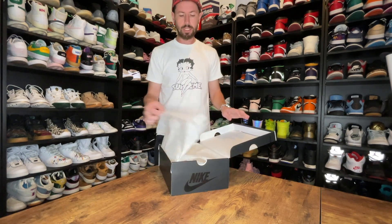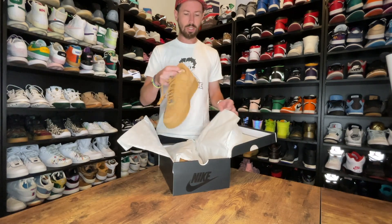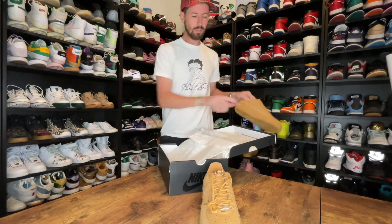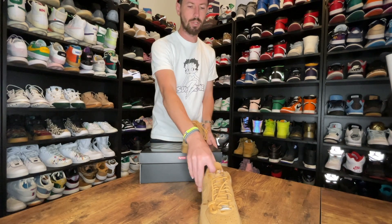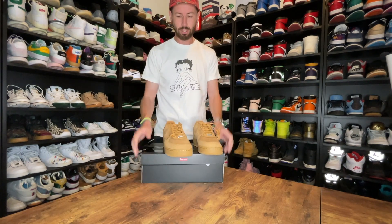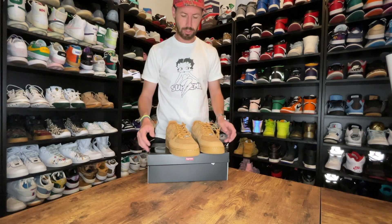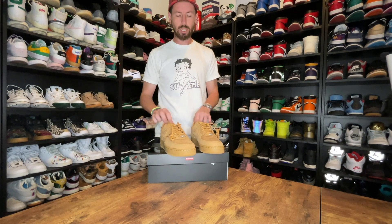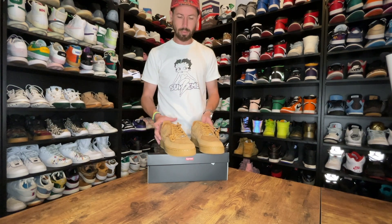To be honest, this is probably going to be one of my quickest reviews because there's not really much to the shoe. I guess the fact that I was able to actually get a pair is kind of crazy in itself because they restocked multiple times, but obviously it's just very, very hard to get them. So I'm kind of happy. The wheat pair was always the color out of the three that I wanted — you can obviously get the black pair, white pair, and then the wheat pair.